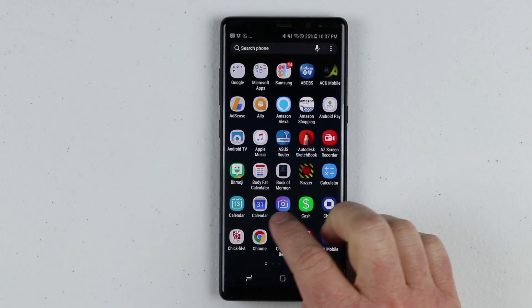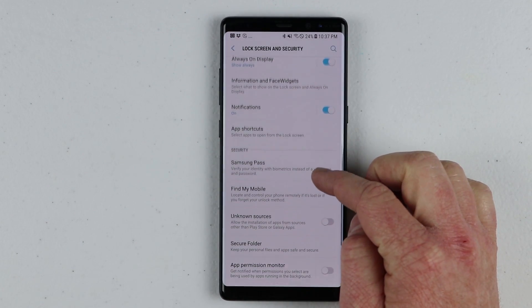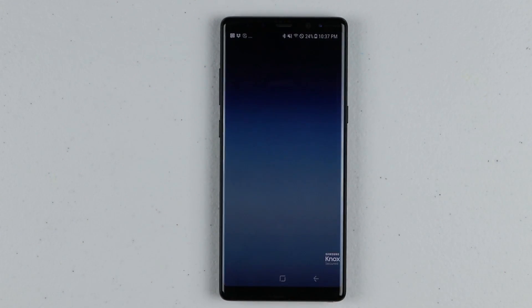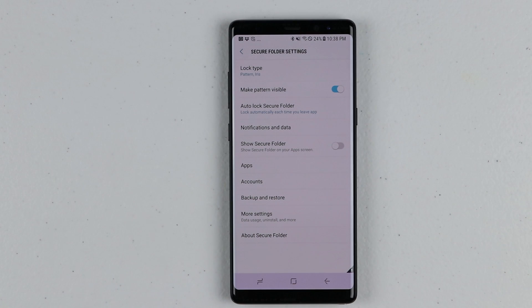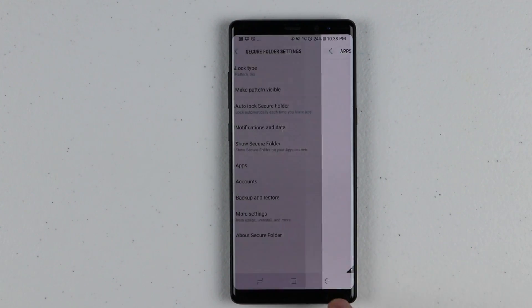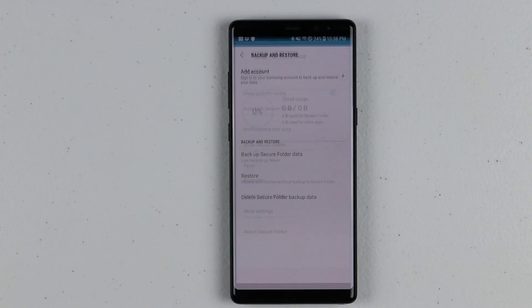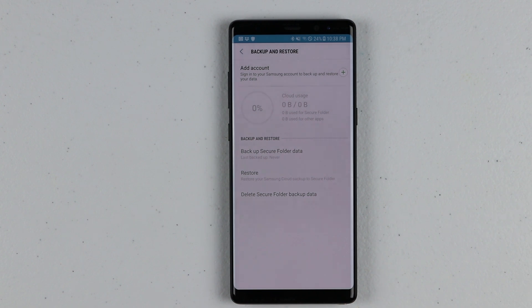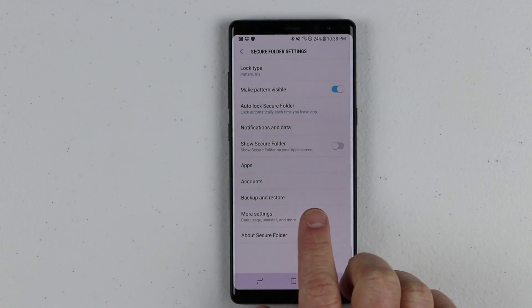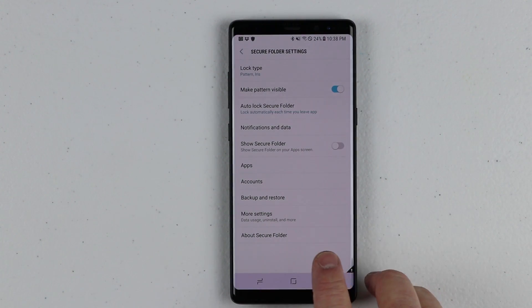We click Hide and it is no longer going to be found in the app drawer. So we now need to go back into Settings, go into Security, and right here we can see the Secure Folder and we can open that back up. Every time you go back into the Secure Folder, you will need to enter your form of identification. You can also import or remove other apps here. Under Accounts, you can add different accounts just like on a main phone. Then there is Backup and Restore — so if you used Minox, you can go into Minox backup and restore all your information. There are also more settings: full screen apps, Samsung Pass, keyboard and input, uninstall information, and more.